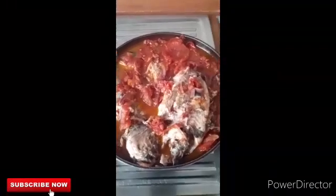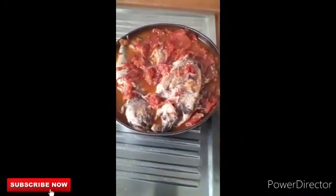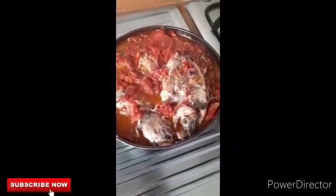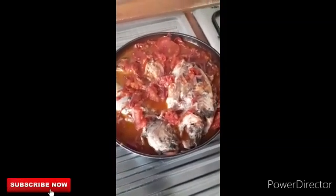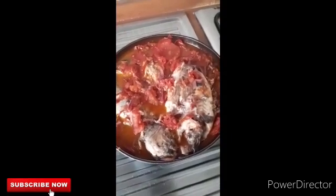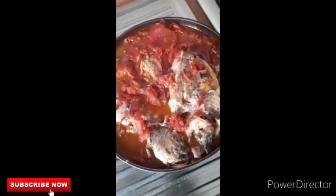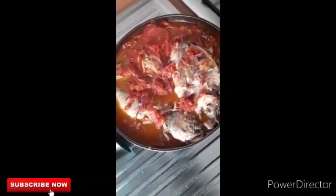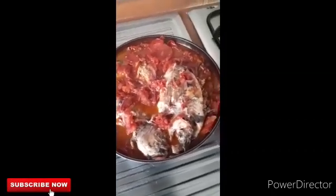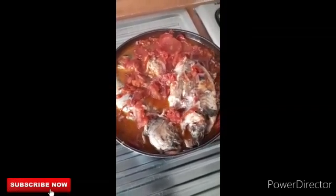As you can see, the sauce is ready. Wow, came out very nice. In the next few minutes, I will remove the potato. I feel like eating it already. Wow, this is orata sauce. You see? Wow, wow.